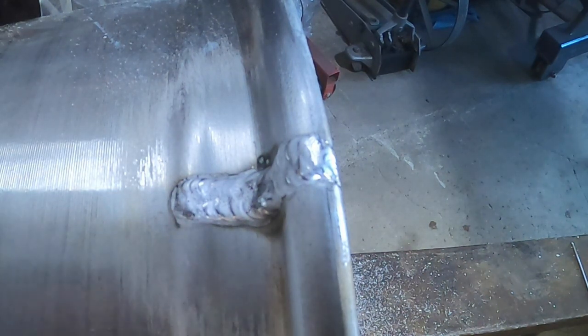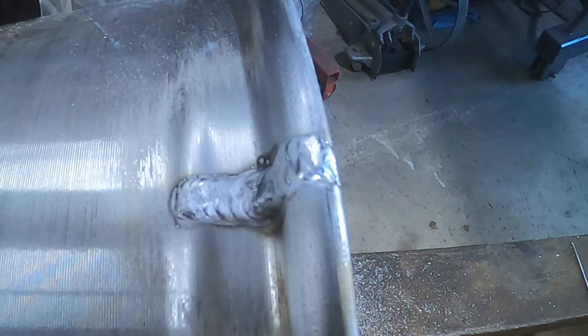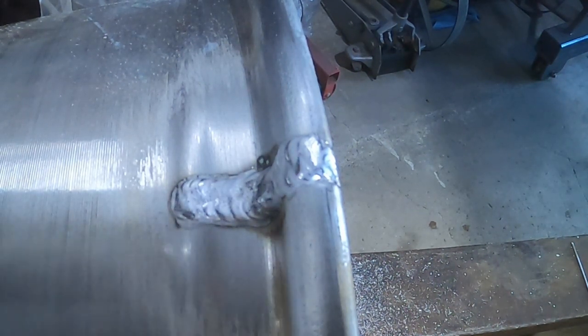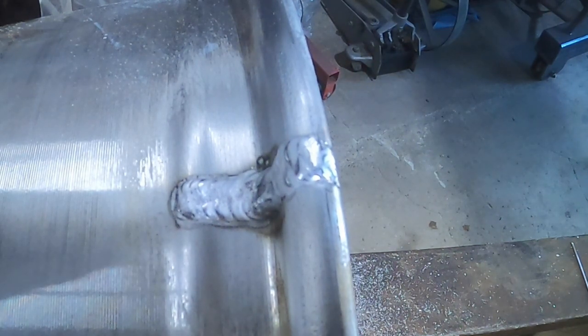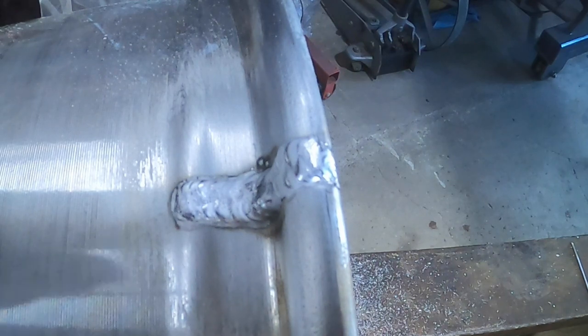Yeah, it's pretty nasty, but as a friend of mine says, no bubbles, no trouble, so hopefully it doesn't leak. Man, that's horrible. Golly. Could be the difference in aluminums. Not sure. Either way, no obvious pinholes. So we'll keep moving.